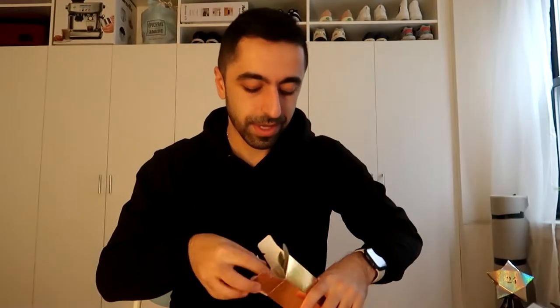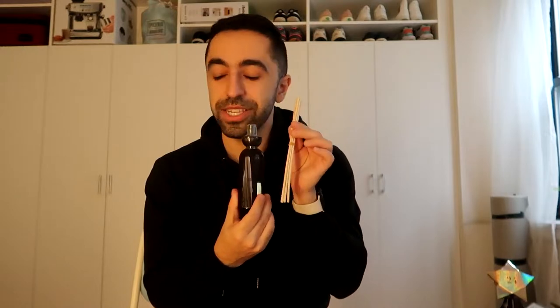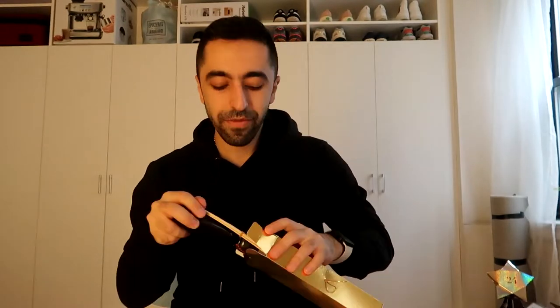Oh, this is interesting stuff. Oh, this is a scent you can put in your kitchen, in your home, like the living room, or you can put this in your bathroom. Smells so good. So it will have that nice sense of smell, so it will look nicer and feel nicer. So very cool. Let's move on. I have to adjust the lighting. I keep forgetting that I turned on the yellow light, so I have to turn it off.